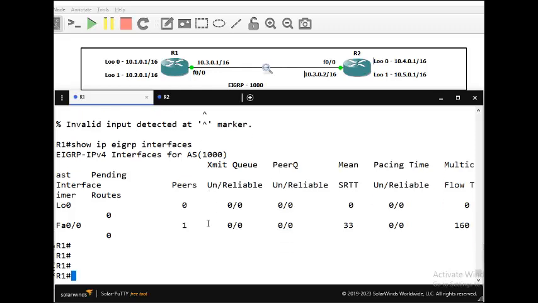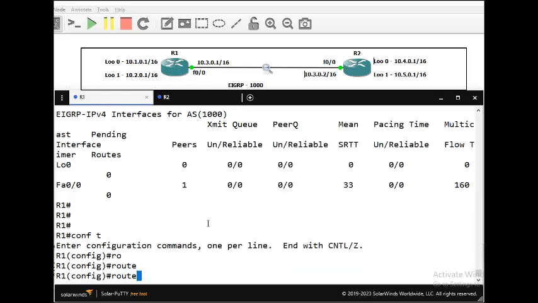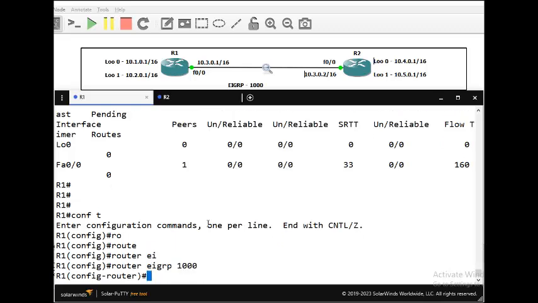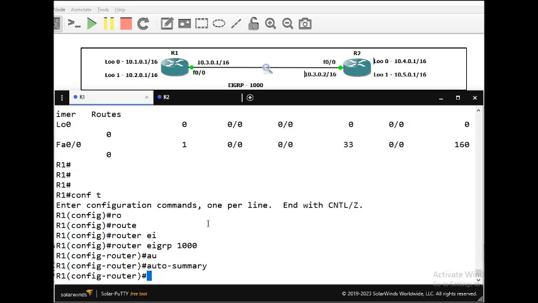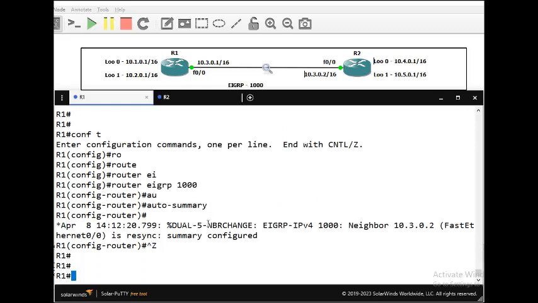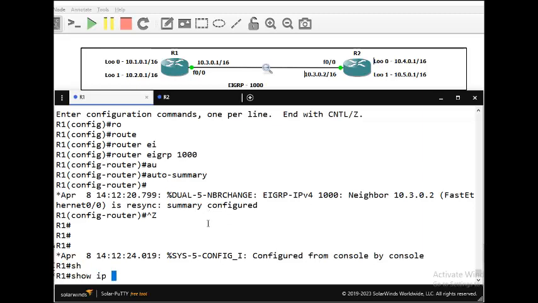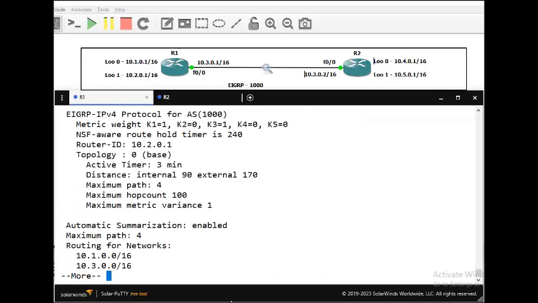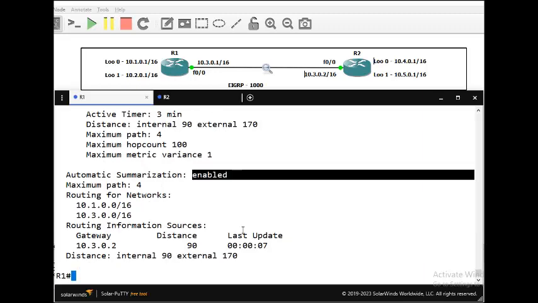Now let us go and check show IP protocol. You can see auto summarization is enabled, which means it is going to summarize and send as 10.0.0.0. Now if you ping, the ping will happen. Why?